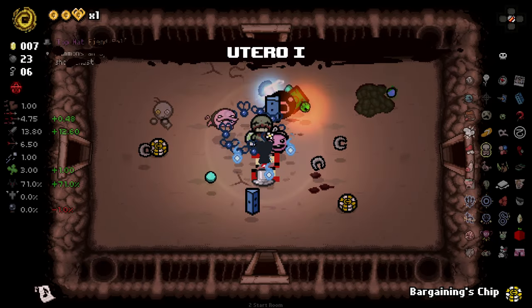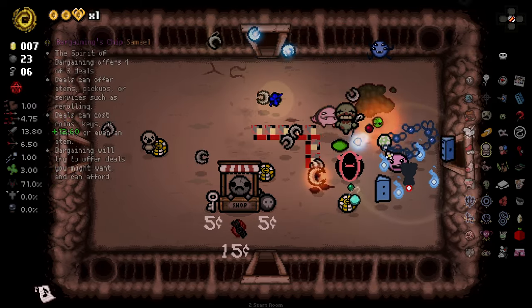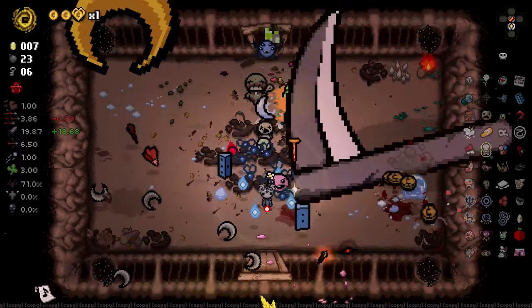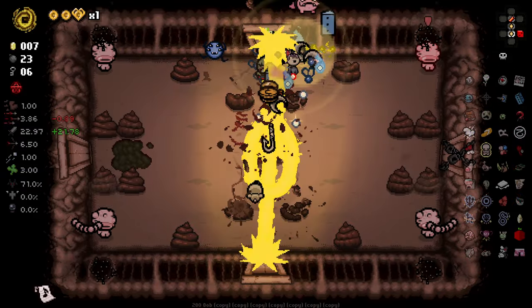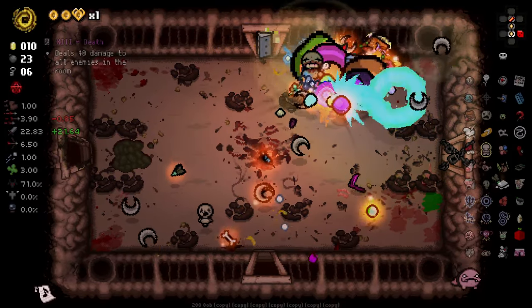Ooh, we got one of the new floors as well here. That's interesting. Fettered Heart is interesting. We can go play around with that, potentially. I've not been using my bargaining chip recently, but I feel like we're kind of past that. For obvious reasons.